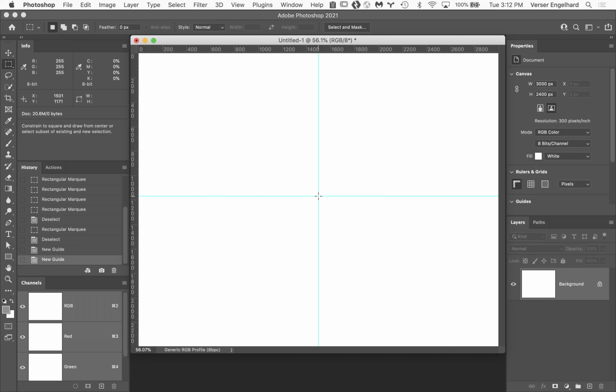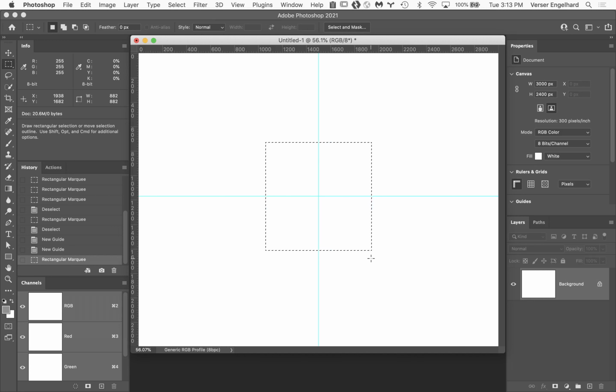So if you click on the center point and now start to drag out, this square is now perfectly centered on that center point right in the middle. So it's simply a very quick way to make that orientation based on any given point that you have in your image. That part is actually really critical for us.